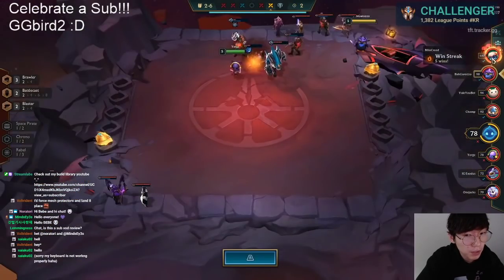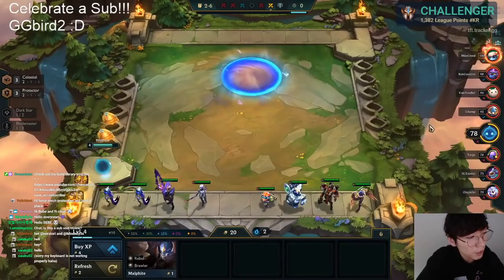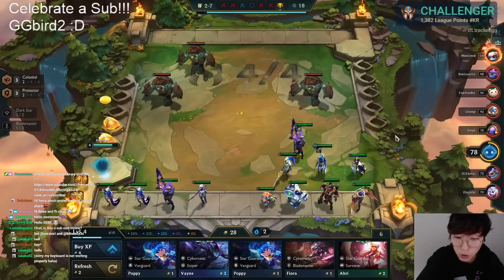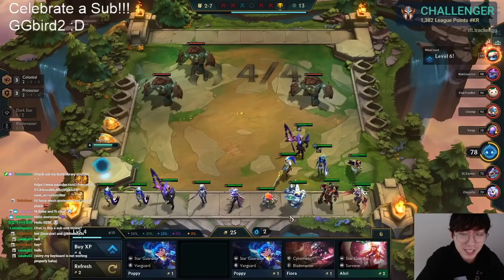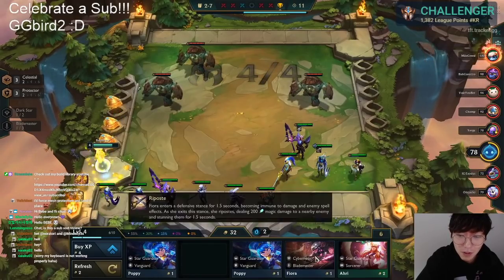Recently, I think Astro Snipers are being popular again. They're doing very, very well in the meta. So Astro Snipers will just get blown up by one team. I mean, correction, Blade Masters actually gets blown up by one team in this sense, which is very, very worrisome.